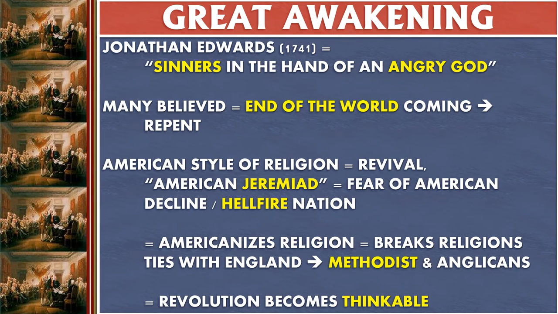Jonathan Edwards was born in 1703 and gives this sermon in 1741 called Sinners in the Hands of an Angry God. He creates this image of God holding his hands out, with all humans sitting in the palm of his hands over the fires of hell — just ready to damn everyone and throw them all into the hellfire. This was meant to say that you can't be complacent, that God is not a forgiving God but a judgmental God. These preachers went all throughout the colonies, going from town to town on horseback giving these fiery speeches asking for religious repentance. It became believable because it did seem like the end of the world was coming — the French and Indian War was quite a violent war with a lot of killing on the frontier.